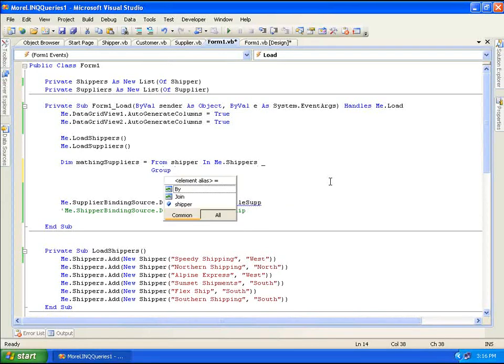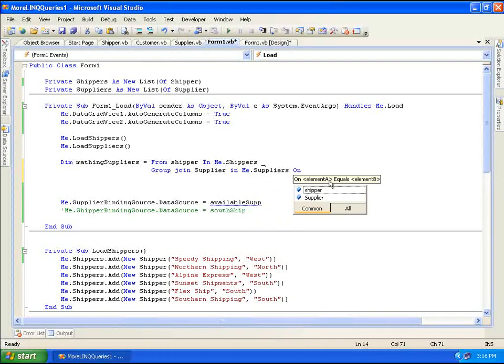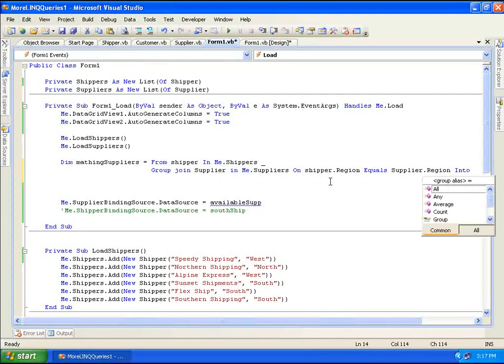So group join supplier on me.suppliers, on, and we need to do the same kind of thing: shipper.region equals supplier.region.